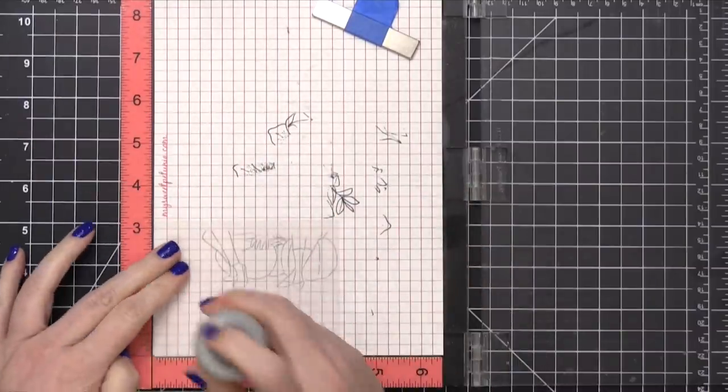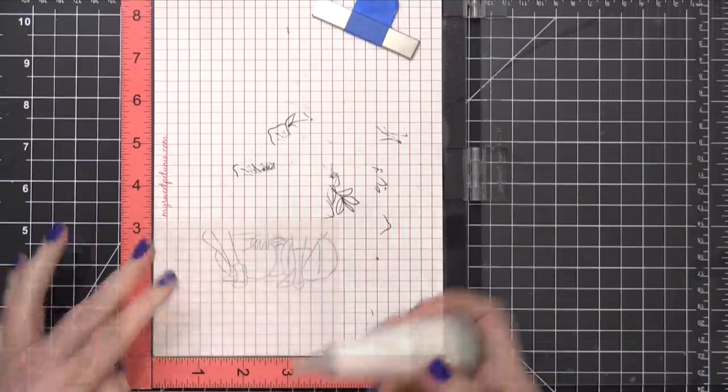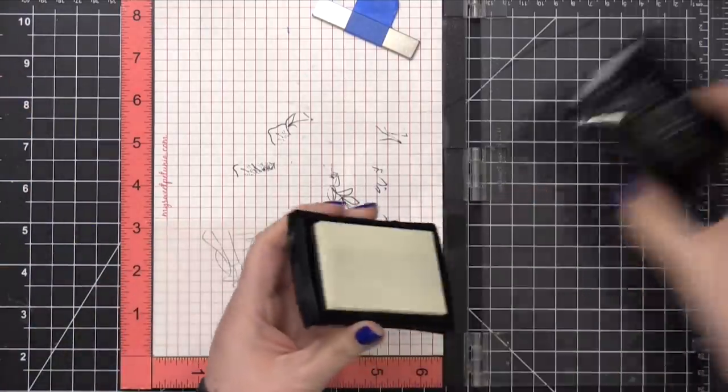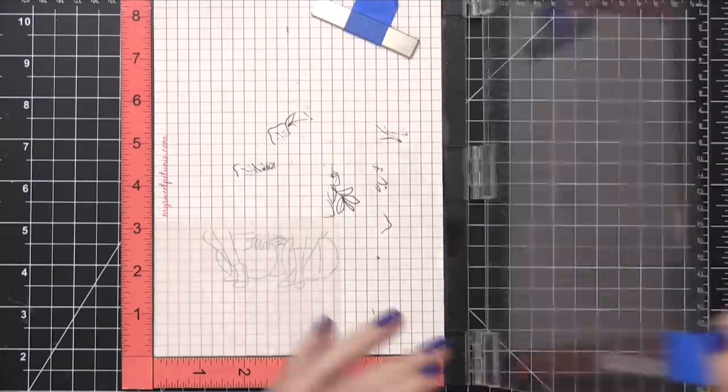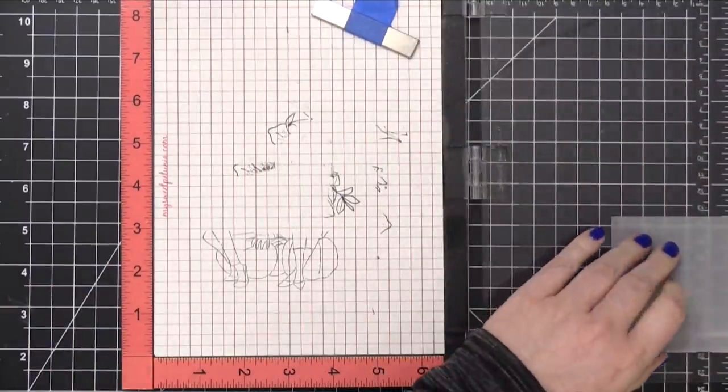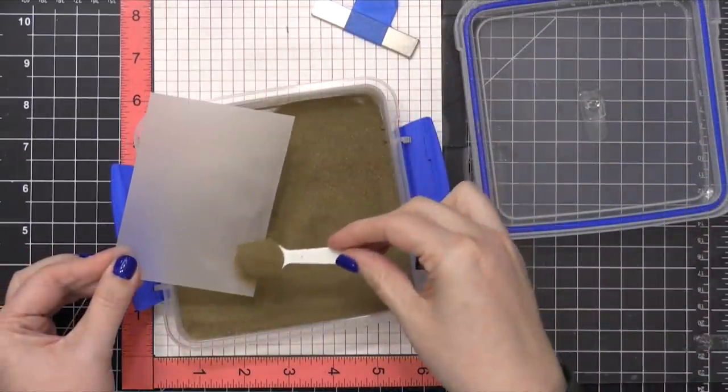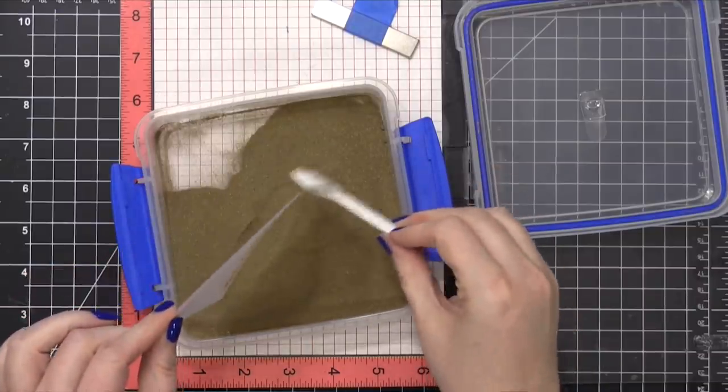I've chosen to use some vellum and I'm going to prep that with an anti-static powder tool. I'm going to stamp it and emboss in that same gold embossing powder. So I have a stamp from the stamp set that just says Merry Christmas and I've stamped that in Versamark ink. I coated it in some gold embossing powder. Once again this is gilded embossing powder from Brutus Monroe. Tapped off the excess and then hit that with my heat tool.